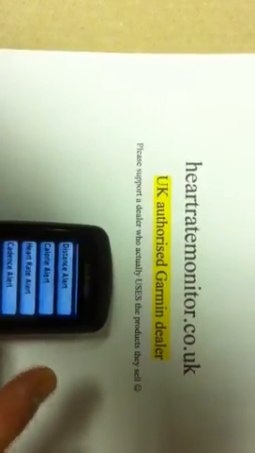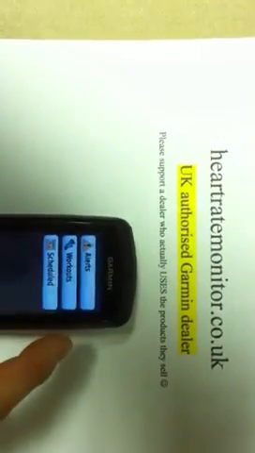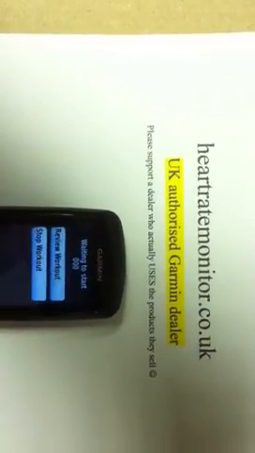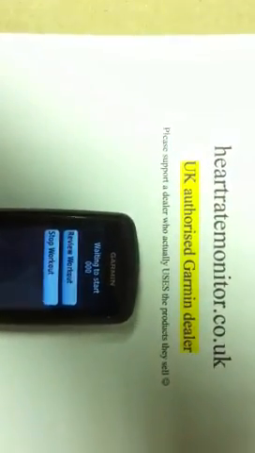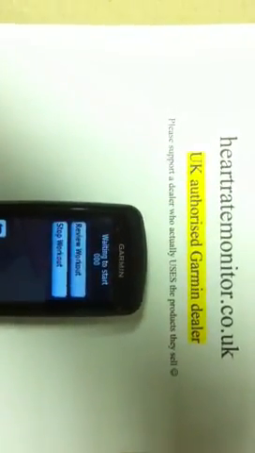The alert feature can be found on all of the main functions, so power, cadence, heart rate, calories, distance and time. The workout feature on the Garmin Edge 800, also found on the Garmin Edge 500, is in my view probably one of the most useful features on the Garmin Edge range, but possibly one that people don't use as much as they could or should.